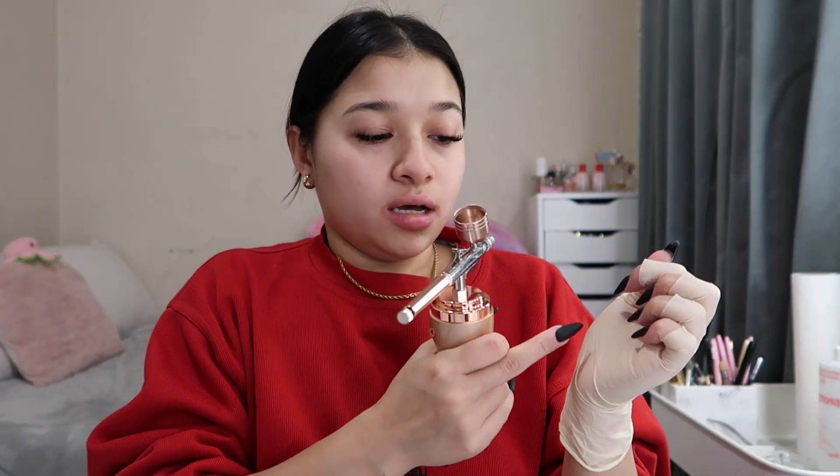I got the color actually pretty close — I feel like it's close enough. The reason I did this is so when I'm airbrushing I won't get it all over my hand. To test it out I'm gonna take a little tissue paper, turn it on... I would say the color is pretty spot on.